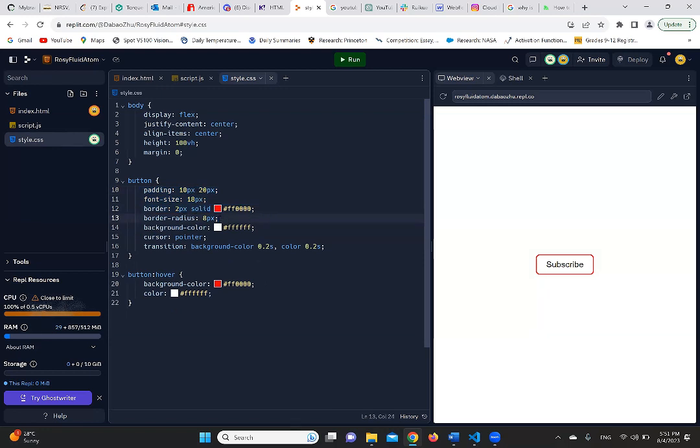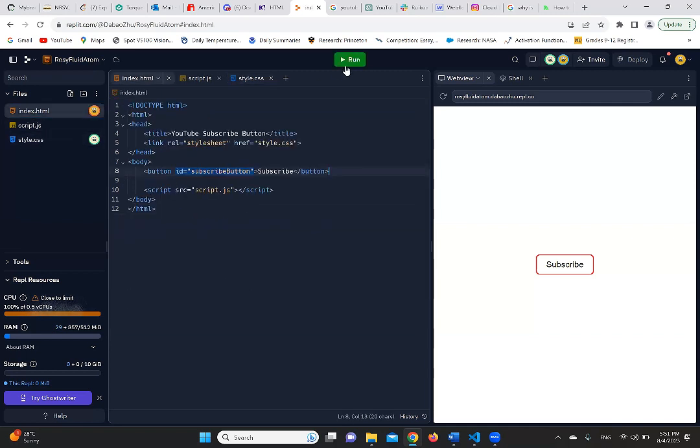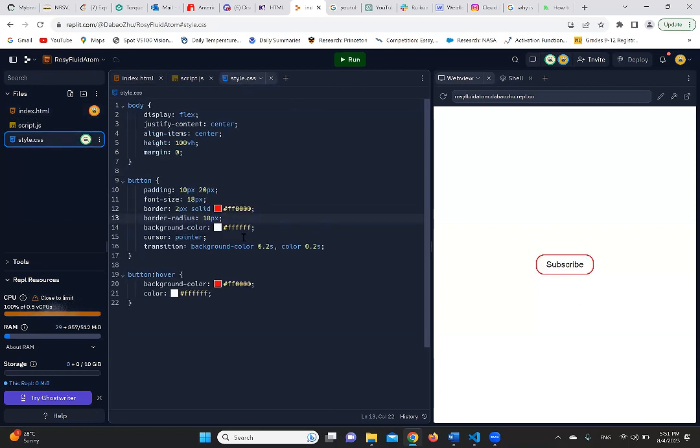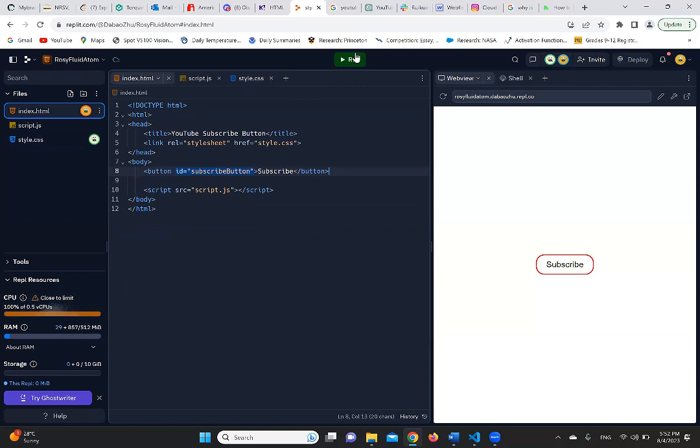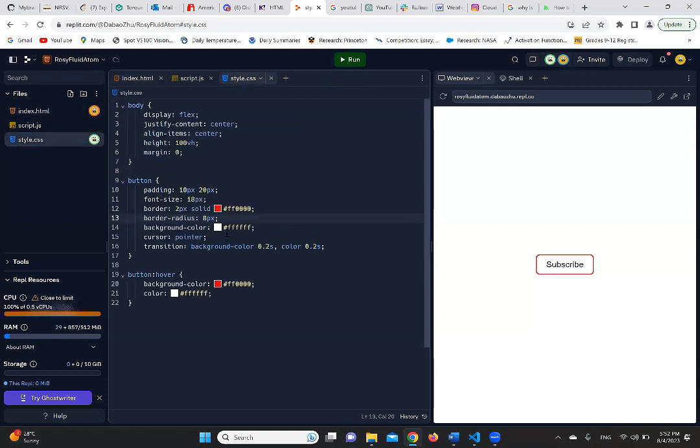But the key part, the challenge that I gave you guys: the border radius is actually what changes the rounded corners. So just to show you guys, right now it's 8, right? If I change it to 18, notice what happens when I reload the page. It became a lot more rounded. So the larger your border radius is, the more rounded it's going to be. So that was just one attribute that you guys could have searched up and played around with.